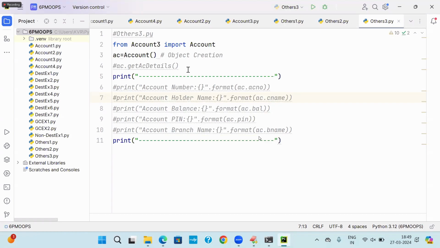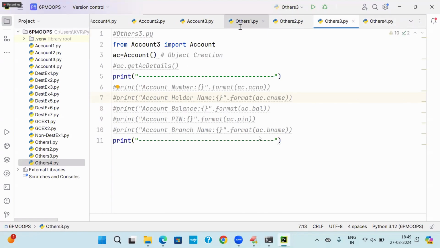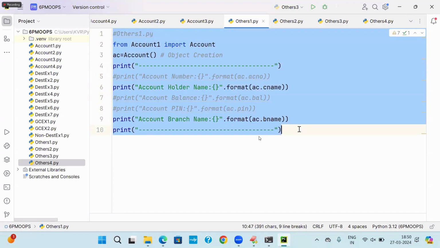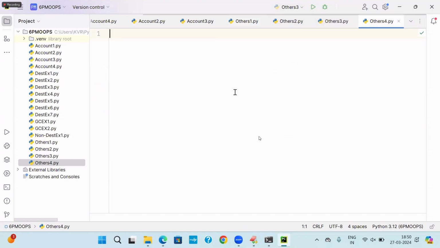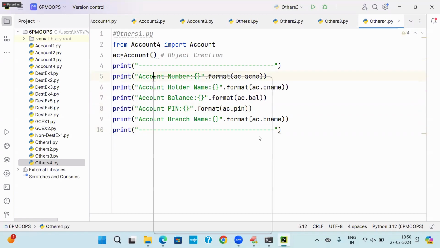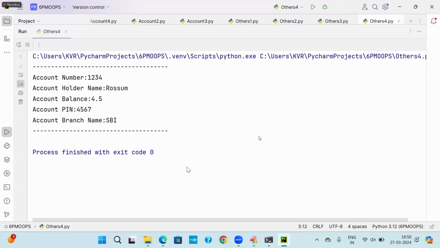4 or 5? others 4.py. I will carry on. I will carry this entire thing. I will get this entire thing here. Others 4.py, there I am talking about others.py. Okay. In this place, students, from account 4, account class, you just go like that. You try to understand and remove this as usual. Everything is accessible now. Got the output.